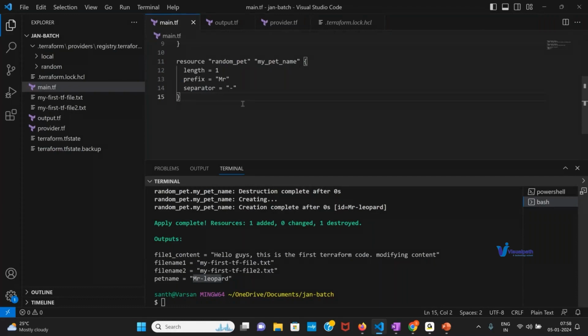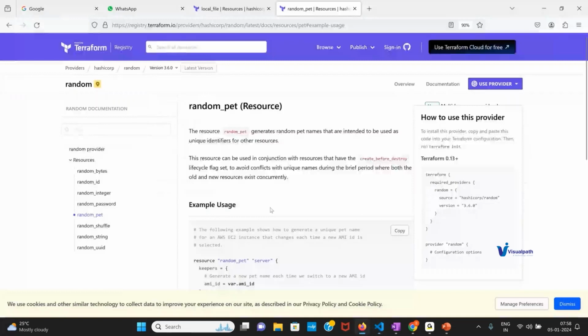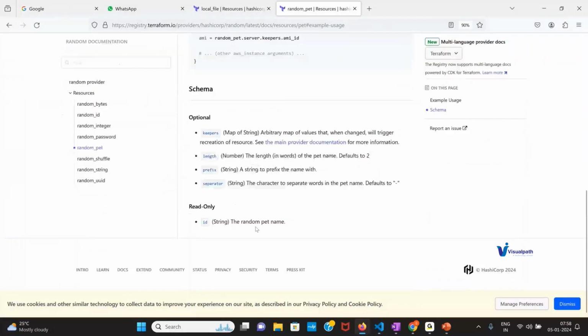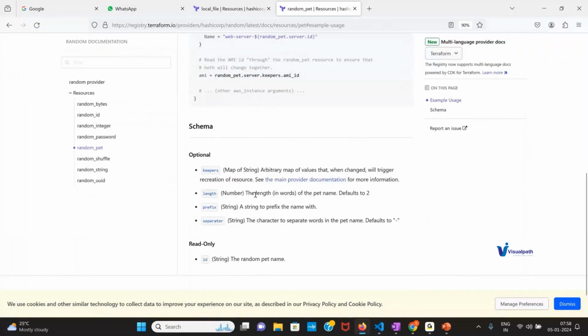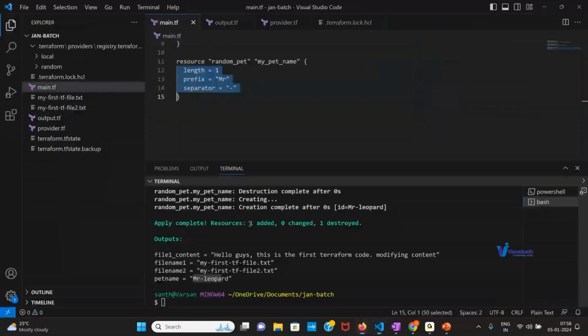See, now when you create a resource, I mean the provider resource, this is our customized name. These parameters we have to refer to in our Terraform documentation. We can see what is optional here, or what is mandatory here, right? Now I know how to use it, and I know how to output as well.